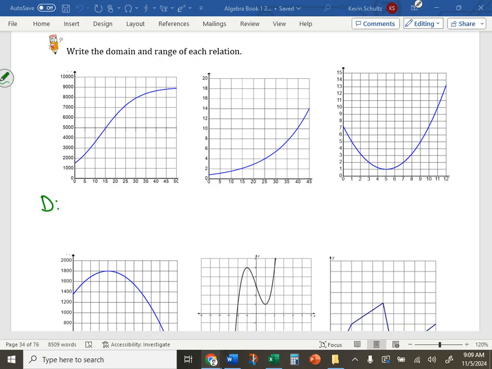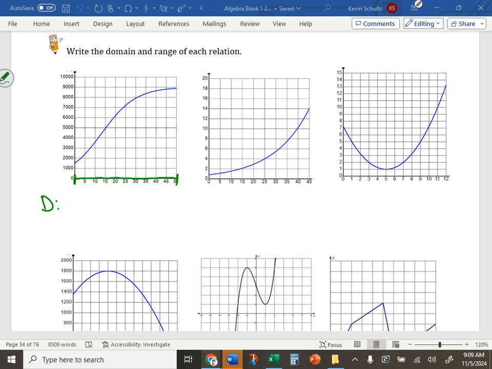A lot of numbers, but remember we have that arrow, so we have to write all of them out. But what's the lowest value on the x-axis that this relation uses? 0, right? What's the highest number on the x-axis that this relation uses? 50. It goes all the way across, right? Every x value is represented somewhere in this relation, right?